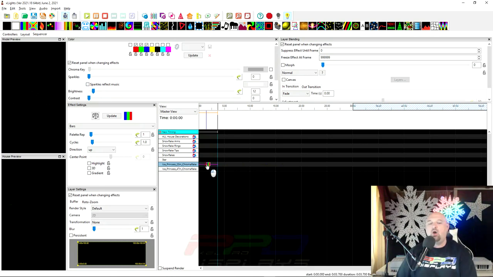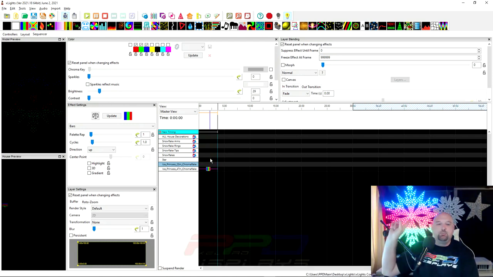If you click on the bars effect and you use your arrow keys, you can click up and down. And look, now it's on the star. That looks to be working correctly. It's going in an upward direction. If you can't see it on the screen here, maybe I'll brighten it up just a little bit so you can see it there. And then if we scroll on down, there is the Ice Princess, and it's outputting to lights beautifully, and everything is just working fine.